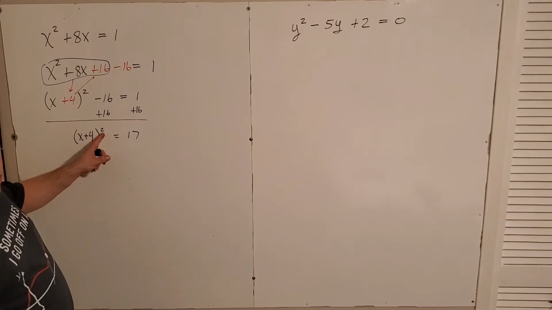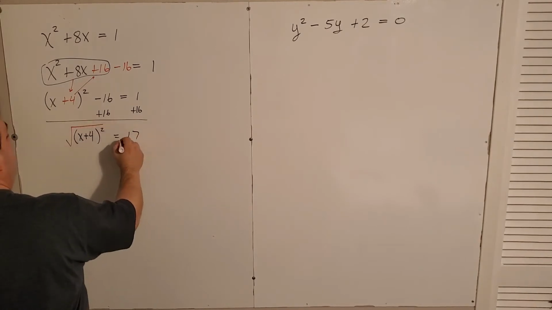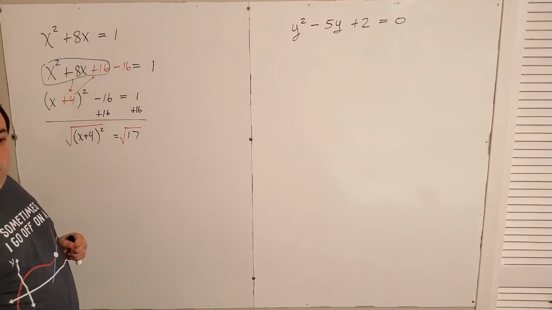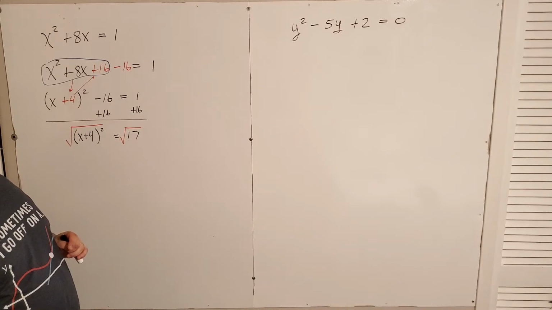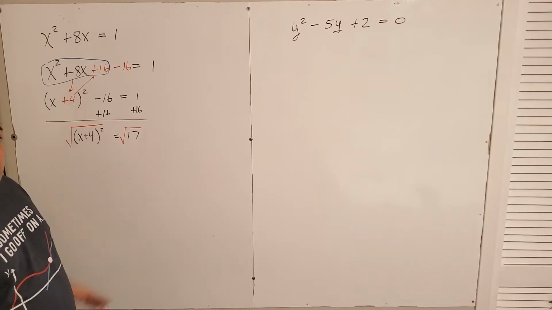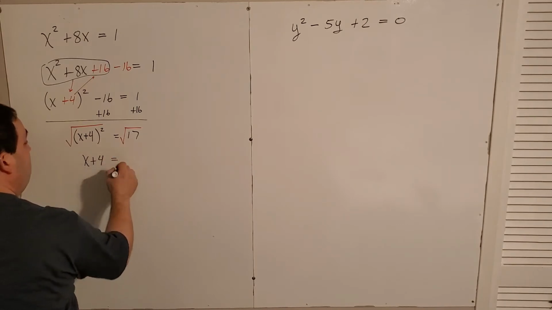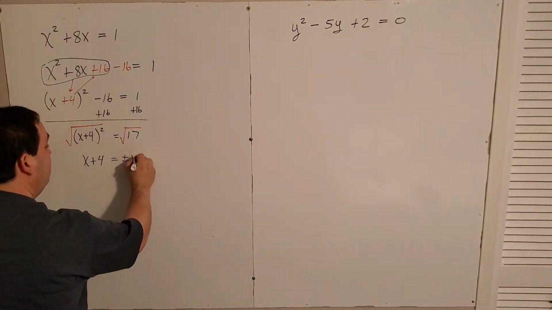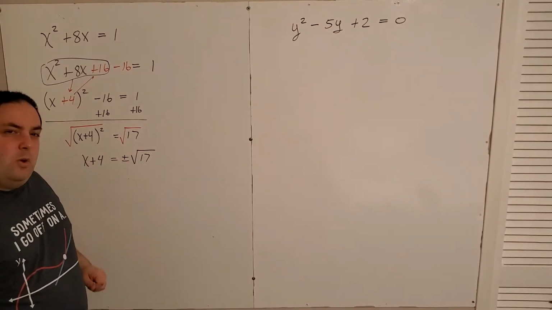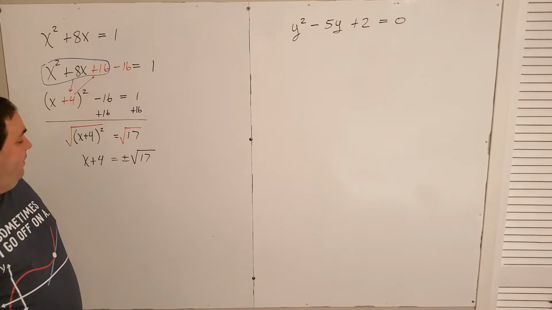Then, to undo a square, I'm going to square root. Don't forget, if you introduce the square root to the party, he brings buddies with him to crash the party. Square roots always do that. They're radical guys, right? So what I mean is plus and minus. Plus and minus square root of 17. Well, at this point, simplify the square root of 17 as best as you can. In this case, 17 is prime, so I won't be doing any simplifying.